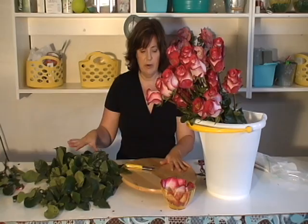Alright, now that we've got all of our roses cleaned and sitting in their water, we're going to go ahead and clean up all of our mats, clear off our workstation, and we'll go to the next step.